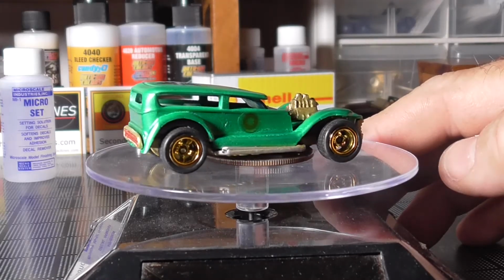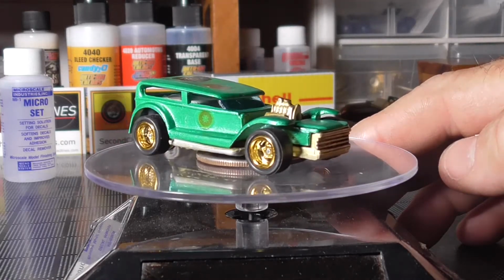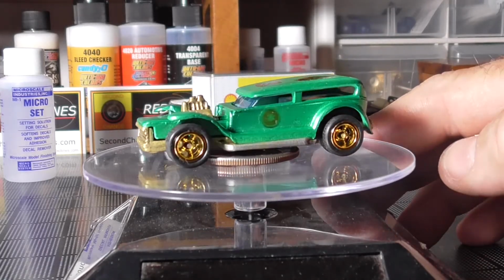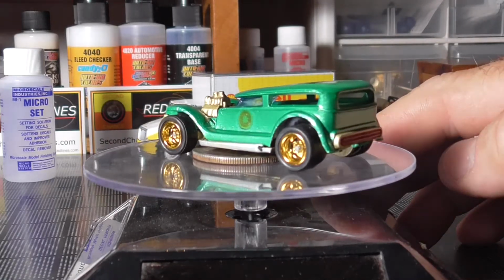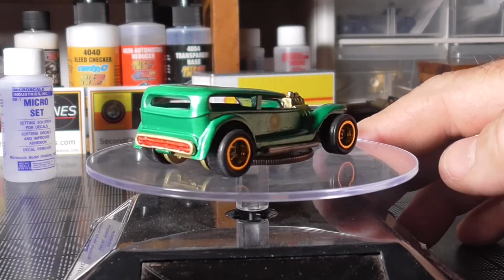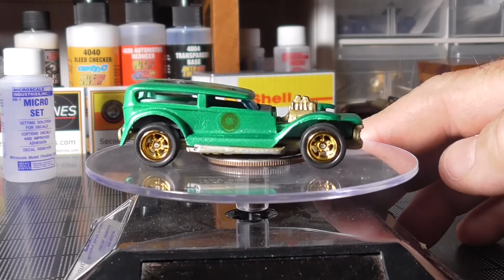I'm really proud of this one. It came together better than I thought it would. I think it's a thing of beauty. I hope you like it too.